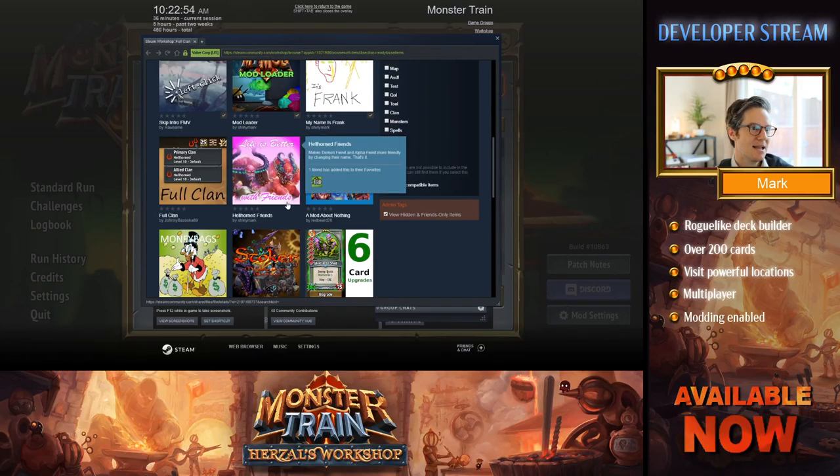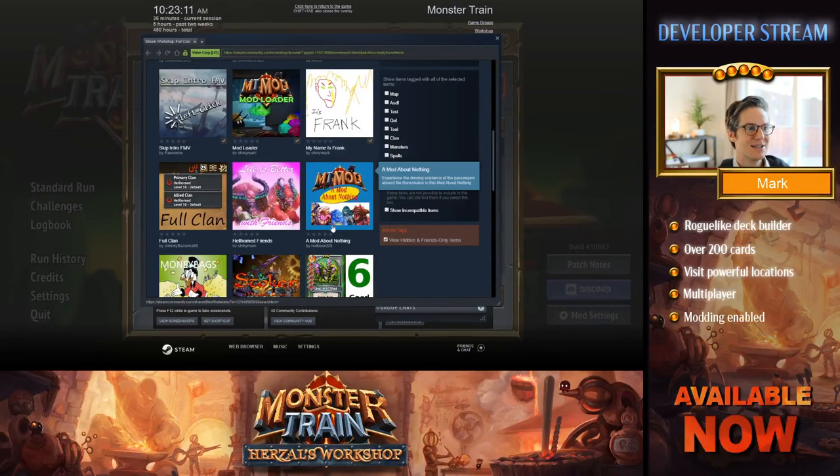All right, next mod. Life is better with friends. This is another kind of community meme. So this basically takes these two characters. This is the Alpha Fiend and the Demon Fiend, and renames them Alpha Friend and Demon Friend. So it's kind of similar to It's Frank. Does a name rename for these characters.